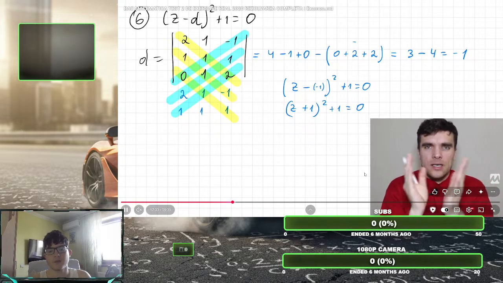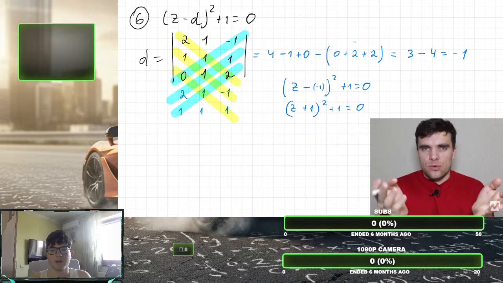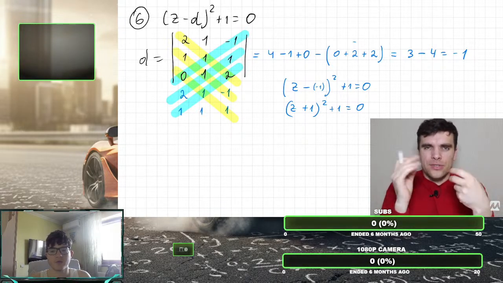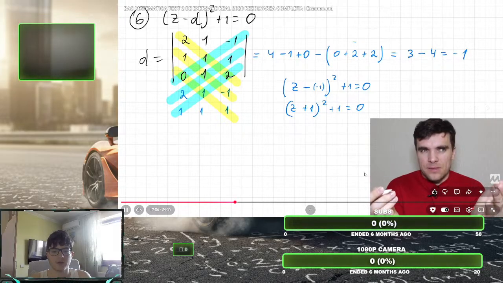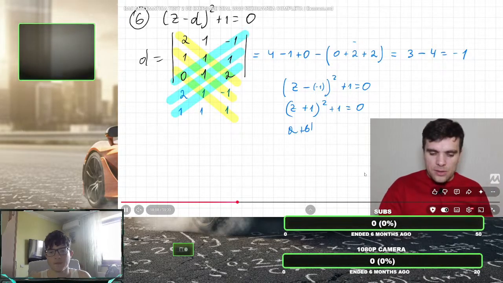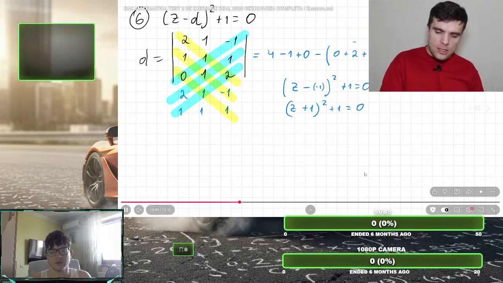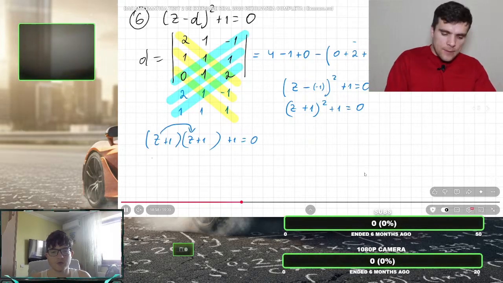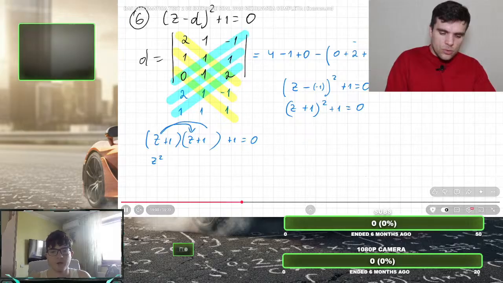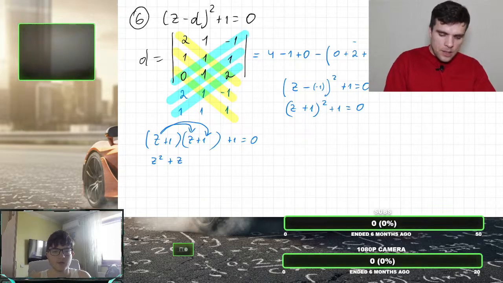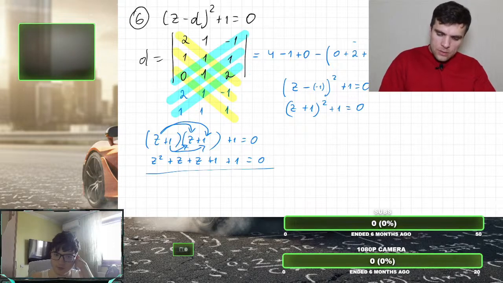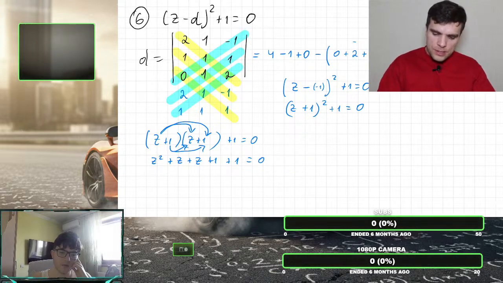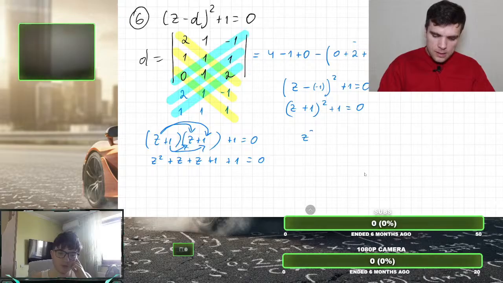I mean, there are multiple methods. We can just use a formula to understand what is z plus 1 all to the second power, and so on. So now we have this. I mean, he chose this method to just multiply term by term, and perhaps you're gonna get some quadratic. So z right here, then we have another z, so 2z essentially, and 1 to the second power, which is just 1. So the plus 1, and now we have z to the second power plus 2z plus 1 equal to 0.